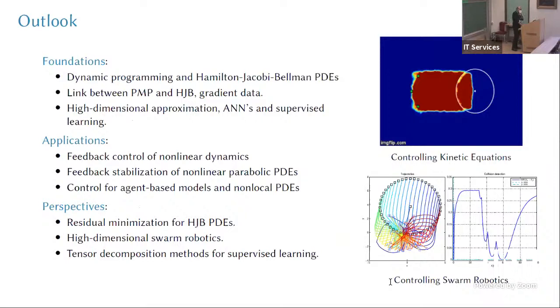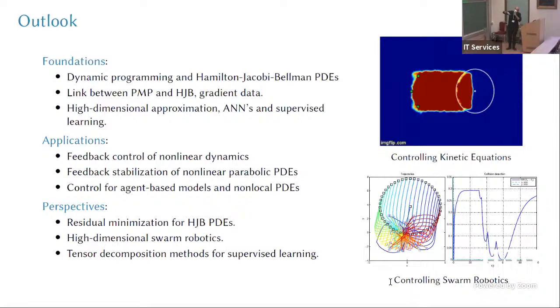So that's the end, basically. So dynamic programming, Hamilton-Jacobi equations. How can we replace the solution of the Hamilton-Jacobi equation using Pontryagin or things that are well known from the optimal control literature? How far can we go in using high-dimensional approximation with polynomials? Actually, our experience is that by using tensor decompositions and polynomial regression, nowadays we can scale as equally good as using deep neural networks. But of course, there is a world there of things that probably are not solvable with polynomials or tensor decompositions in particular.